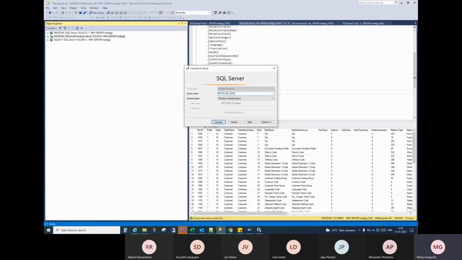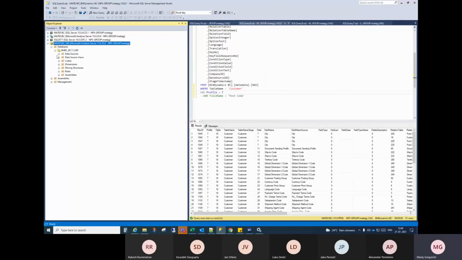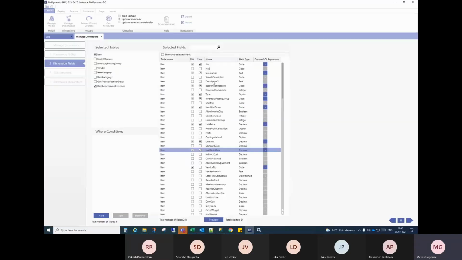Let me just search for it. I think it's MD, so multidimensional, where the information comes in form of cubes. So that's where this name comes from. We can change it, of course, but we still support dual functionality for the multidimensional analysis database as well.